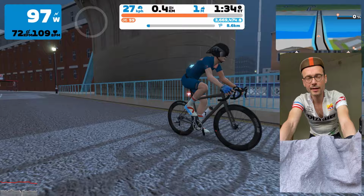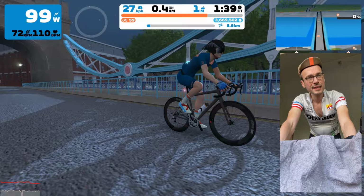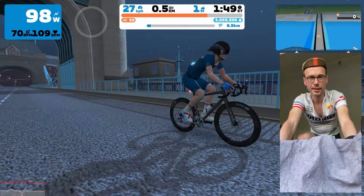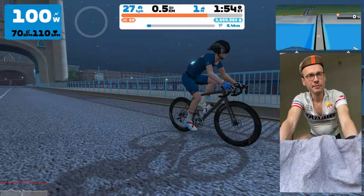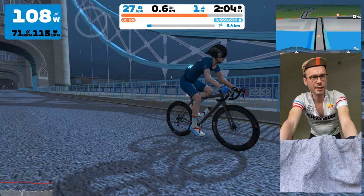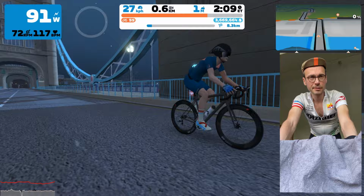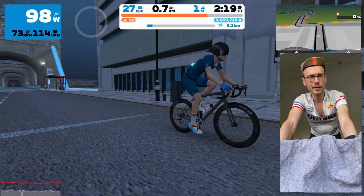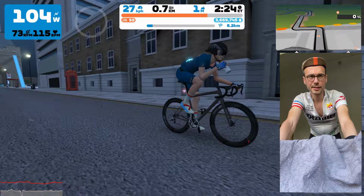I did not take the Milestone wheels or the Roval Alpinist wheels, which are typical, very light climbing wheels, because there are two flat-ish bits. One after around 3.5 kilometers, which even contains a little downhill, and one at the end of the climb. So I took the DT Swiss 62 wheels, I believe, which is a middle of the road, hilly setup. It's a bit of an odd setup: very light climbing rig with aero wheels, but let's see if this is the right one to get a good time on the climb.